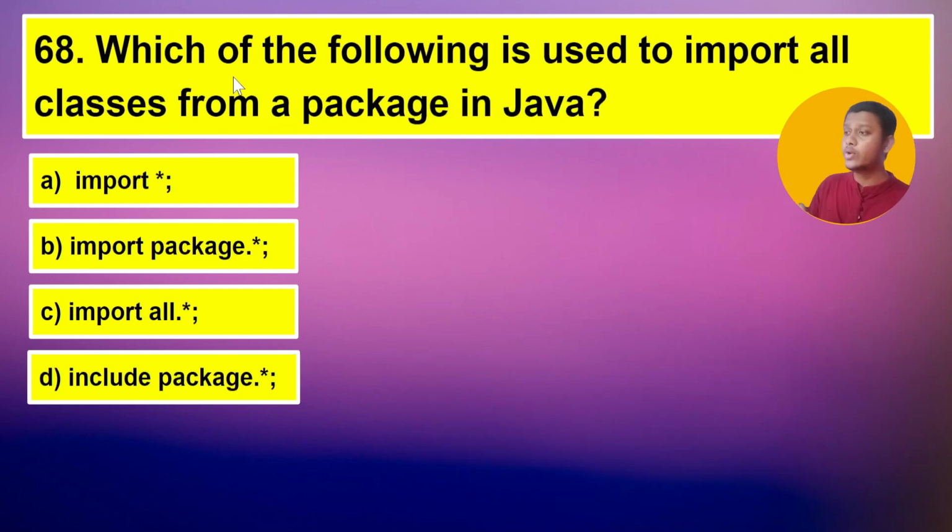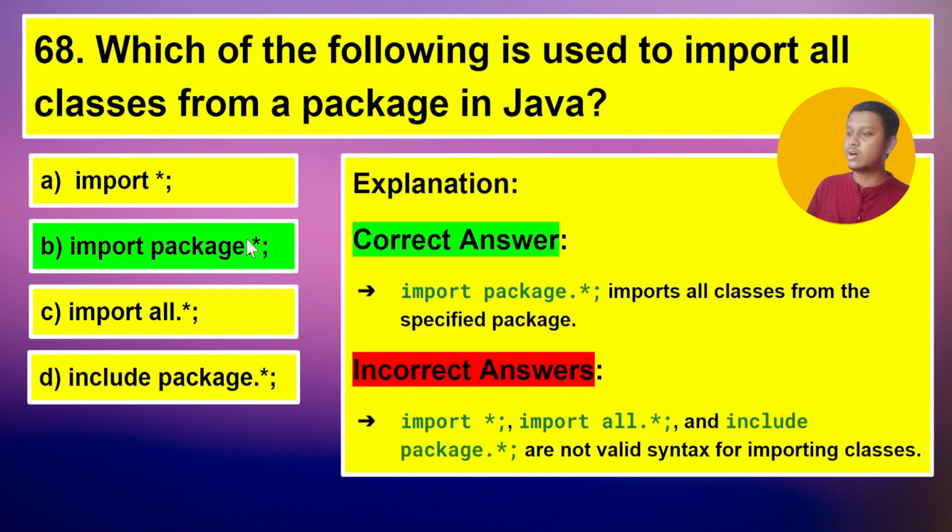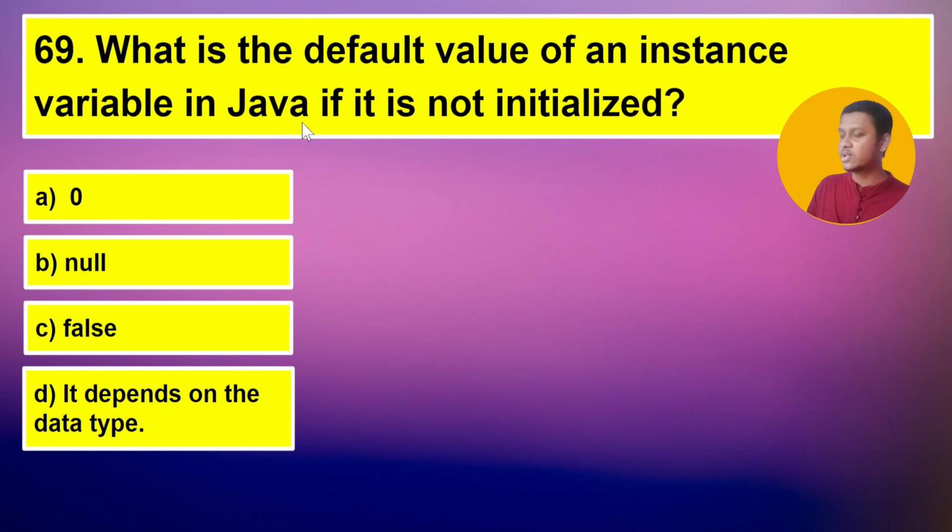Our next question is, which of the following is used to import all the classes from a package in Java? import *, import package.*, import.*, include package.*. So here the correct answer is import package.*. As you can see, import package.* imports all classes from the specific package, and all others are invalid syntaxes.